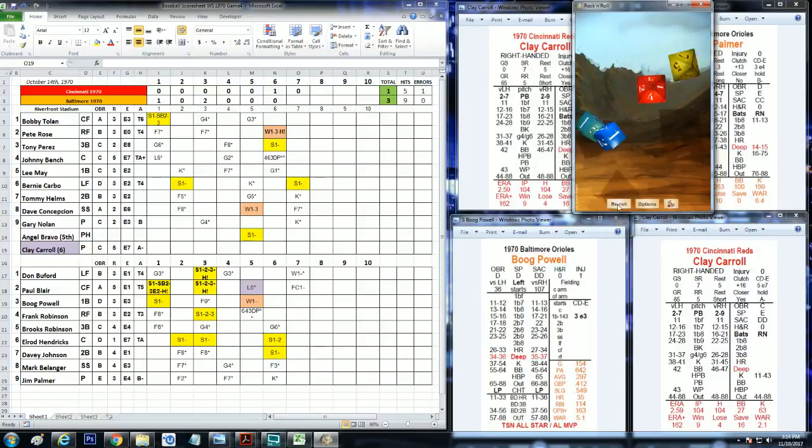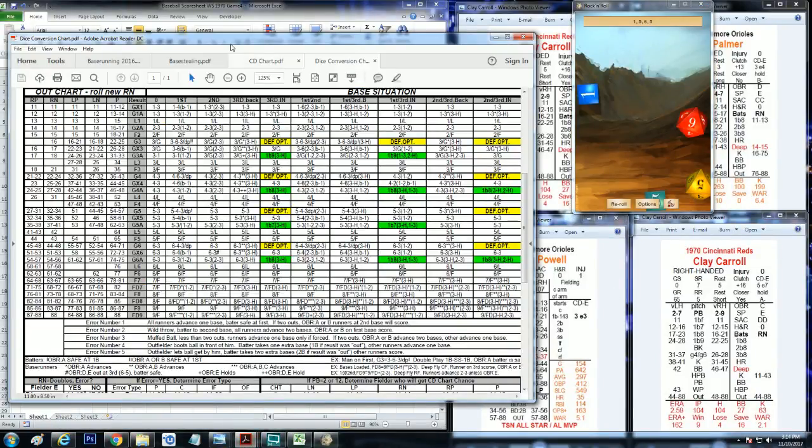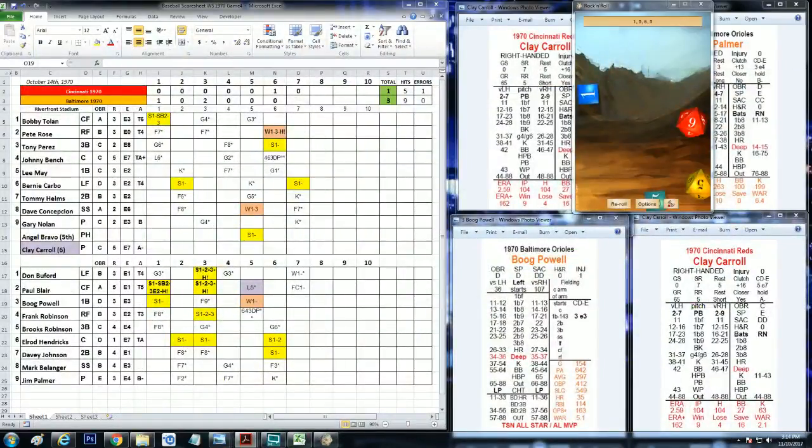Let's see if Boog Powell, runner on first, one away here. And it's going to be a 10-82. It's going to be an out. What kind of out is it? It's an LP against the right-hander. 65 on the out. Slide this back over here since you guys don't need to see it anymore. All right. What do we got? We roll 65, and he's an LP. 65 is an F7, so no advancement on the F7. That's two away here for Frank Robinson.